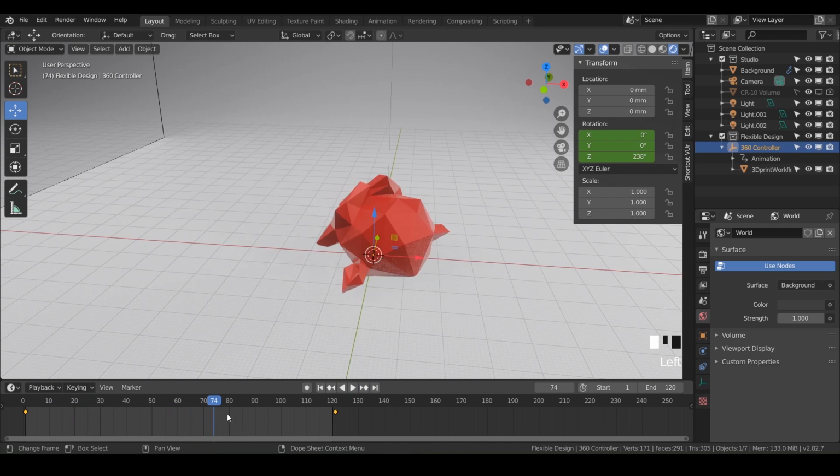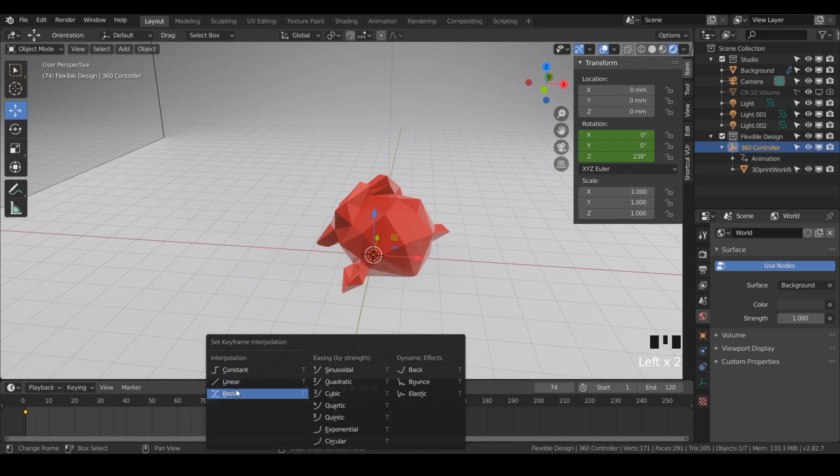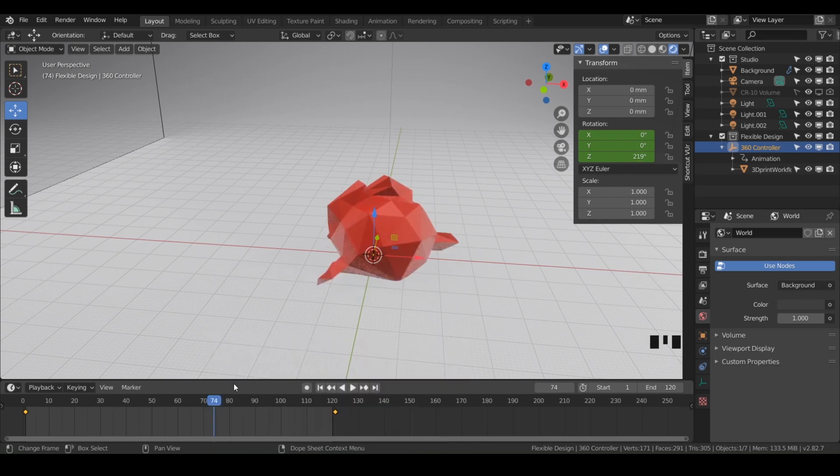And if you hover your mouse over the timeline here, make sure you have everything selected. So hit A, and you should have both of these keyframes kind of lit up. And then hit T, while hovering over your timeline. And we want to change these keyframes. Right now it's Bezier, which means it's just kind of curvy, but we want it to be linear, like a straight line. So just click linear.